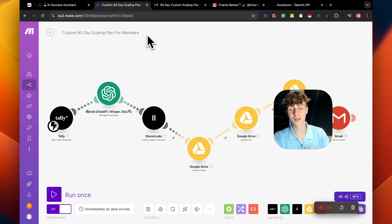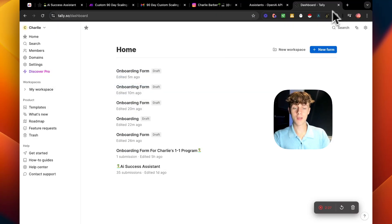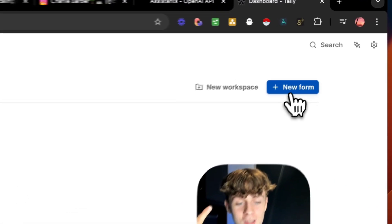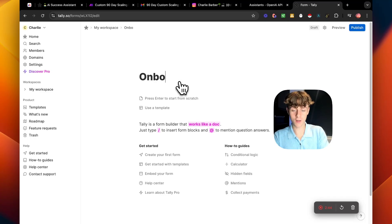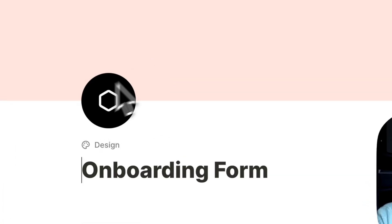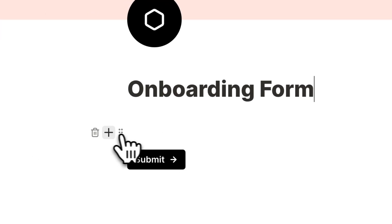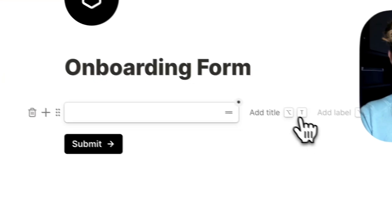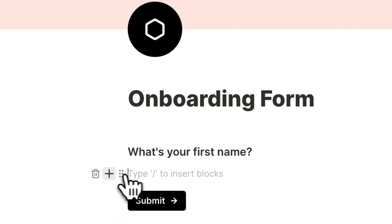It's actually really easy — it should take about 10 to 15 minutes and it's really effective, so let's dive straight in. The first thing we're going to do is head over to a tool called Tally. This is where we'll be creating the form. I've tried Typeform and other form hosting platforms, but I've found Tally to be the best — it's completely free, looks great, and is super clean and aesthetic. We can call this 'Onboarding Form' or whatever you want. You can add a cover, add your logo, and make it look way better — add a few emojis to spice it up.